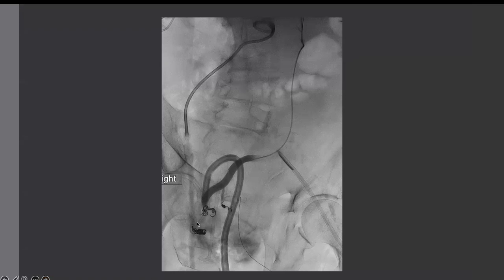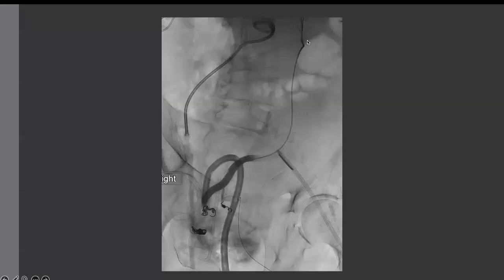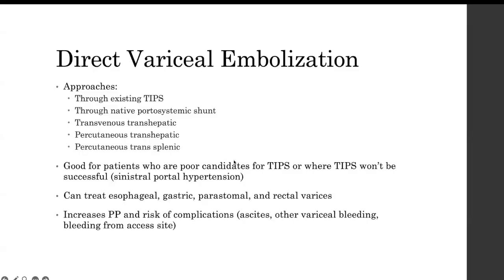Can you see my mouse? I may be sharing this the wrong way. I hope I'm doing it okay. Well, anyway, can you see my mouse or no? Yes, we can. Oh, okay, good. All right, we're all good then.